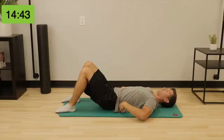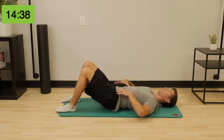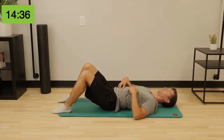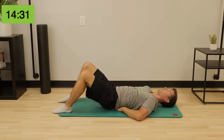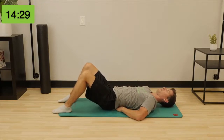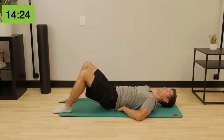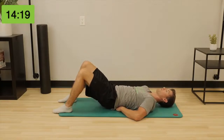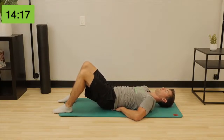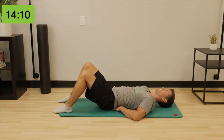Laying on the ground, place two lacrosse balls touching underneath the low back. Bend your knees and allow yourself to relax in the position. Once the balls are in place, create a pelvic tilt by squeezing your core firm. Then, moving in the opposite direction, press the tailbone into the floor. There should be a slow and controlled movement. Perform 7 to 10 repetitions with the lacrosse balls in the first position.